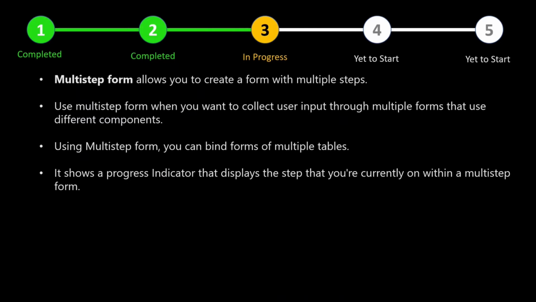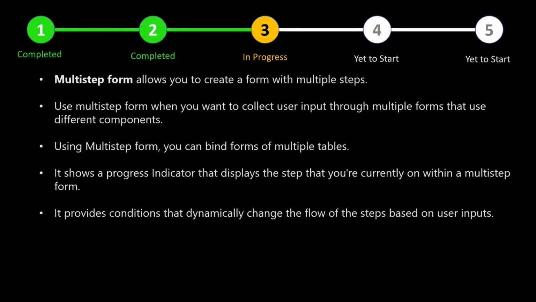Obviously, if you have to fill up data in multiple steps or multiple forms, it guides you on which particular step you are on. As you can see in the picture, I have completed one or two steps. Right now, I am on the third step, and the fourth and fifth steps are yet to be completed. So it gives you the progress of your form fill-up process. There are different types of progress indicators that you can use, and we're going to have a look at that when we go to the practical implementation.